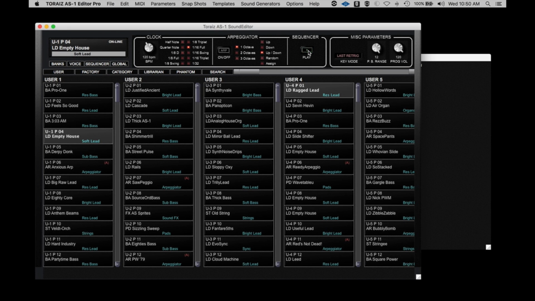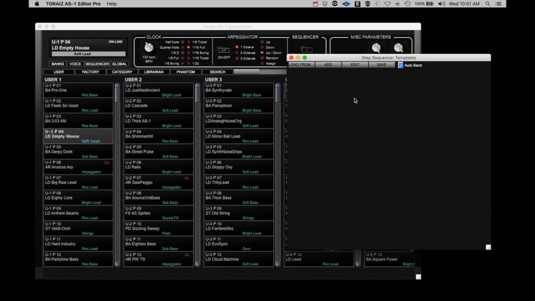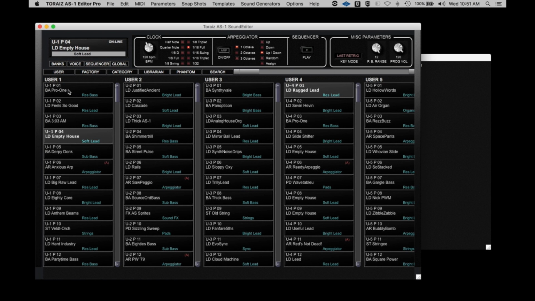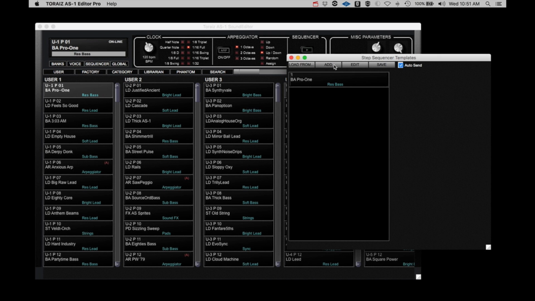Let's clear this bank of programs from the template list. If we discover a sequence on the AS-1 that we really like, but we wish to use it in another sound, we can simply add the current selected program to the template list. This way, we can then start searching for programs that we may like in the AS-1, then apply that sequence to it.